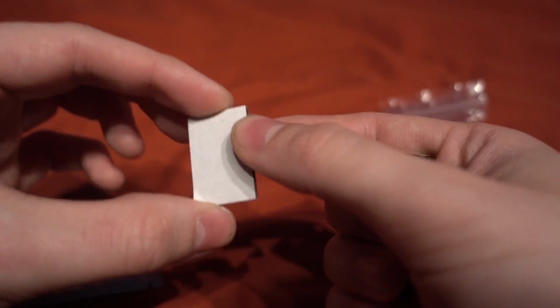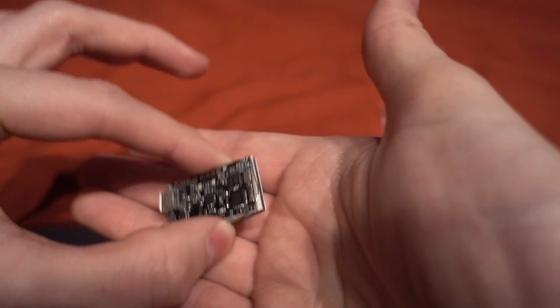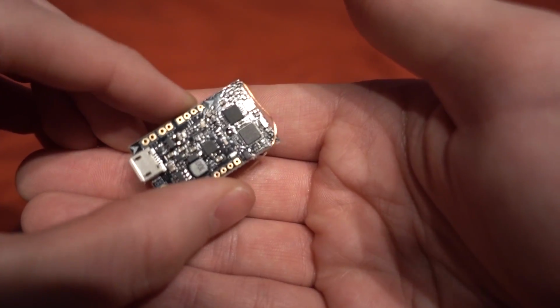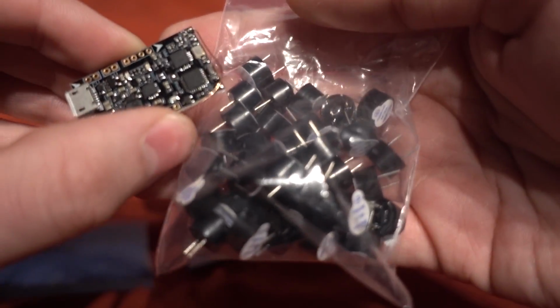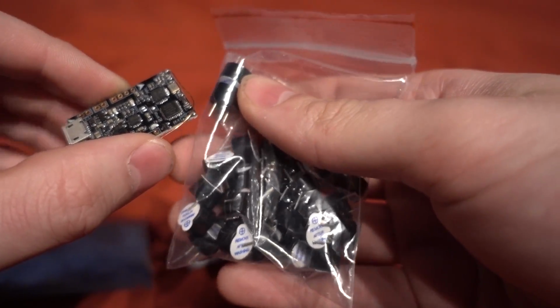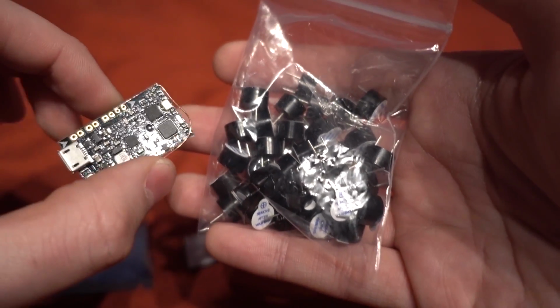And then we have this sticky pad here as well. It's going to stick the flight controller to the frame, and you can also stick a buzzer on this as well, so I'm going to attempt to do that. I've got this buzzer bag here, but you can buy these buzzers from Banggood for the QX70, so I'm going to try to add one of those as well.